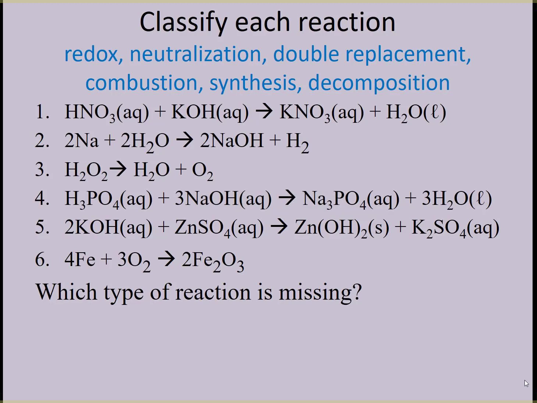Okay, let's go over the answers. So on this first one, I see that I have an acid plus a base. So this is a neutralization reaction. On this next one, I see that I have an element and a compound, and I get a new element. This is a single replacement reaction or a redox reaction. This next one, I have one thing going to two things. So this is a decomposition.